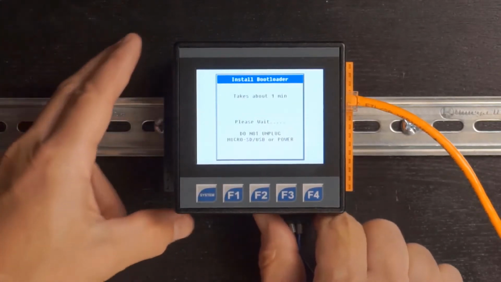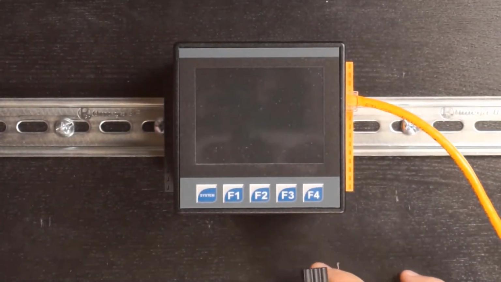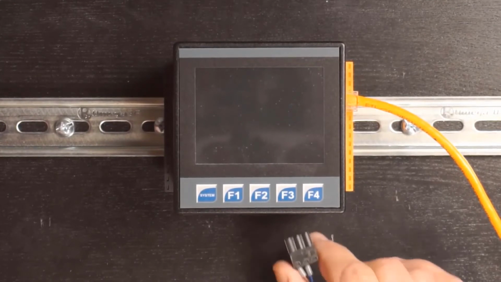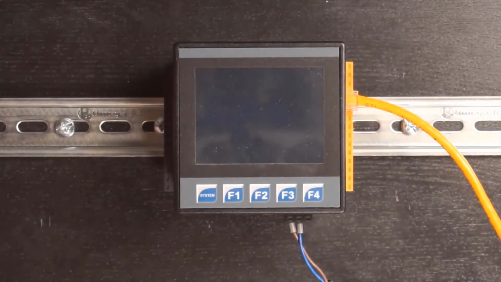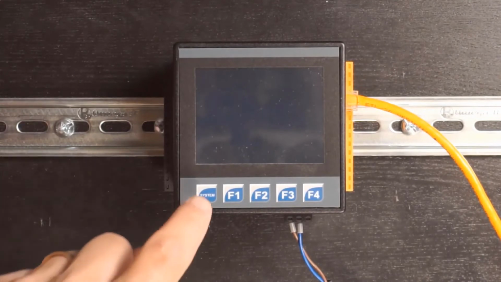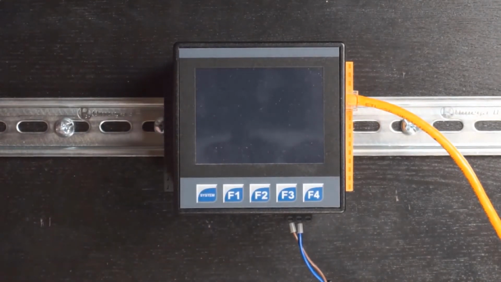Now let's say I had an unexpected power cycle. For example, I had a loose wire and now I'm in a situation where I'm no longer able to boot. So I'll try to power up the unit again, but as you can see with this XL4 we're getting nothing but a blank screen. I'll press and hold the system key to see if that helps me in any way, but it's doing nothing. So I have a situation where I have an XL4 which won't boot, and I need to recover from that. So now I'll go to my PC.